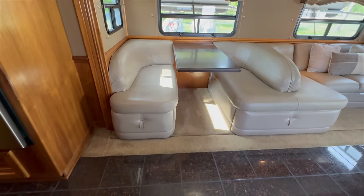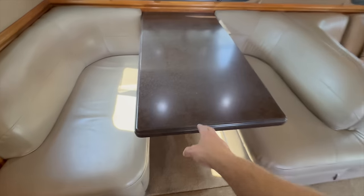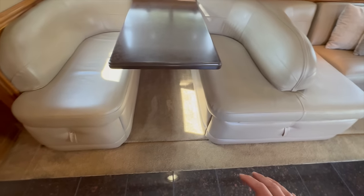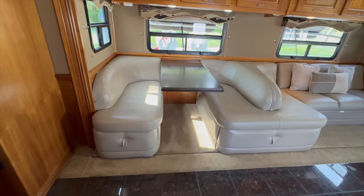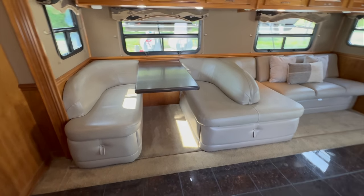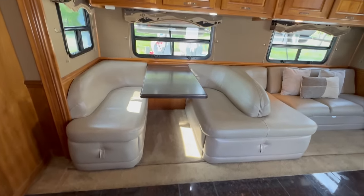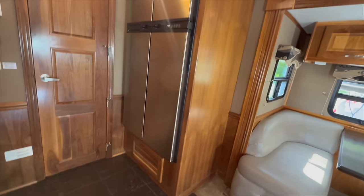This could be turned into one of those that turns into a bed. However, we would have to go with a different countertop, because if you cut this, you're going to have a raw edge and it's a little too wide to go down between those. So we could modify it. We would just have to put a standard wood table, or a piece of quartz or something like that, but it wouldn't match this one exactly. Right now, the kitchen countertop matches that one. But if you needed that extra sleeping space, don't rule it out. We do some cool stuff here and can do that. Four-door fridge.